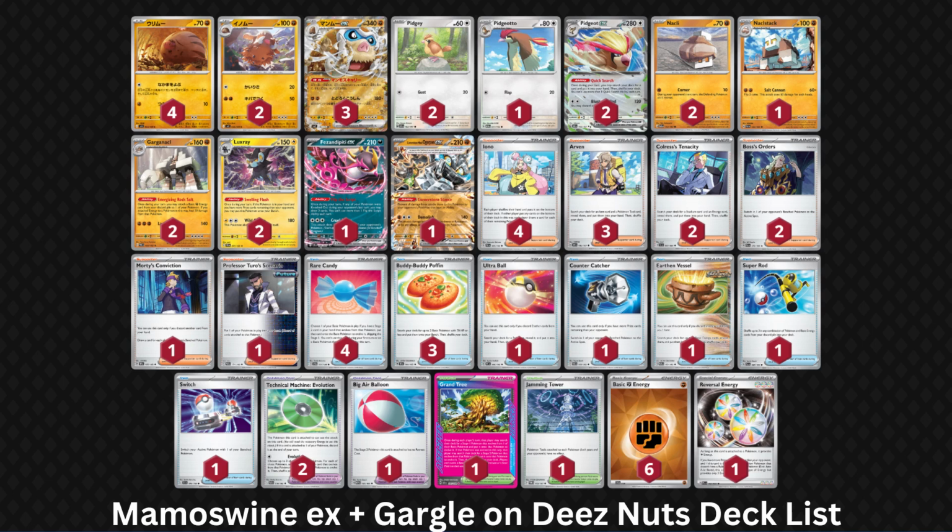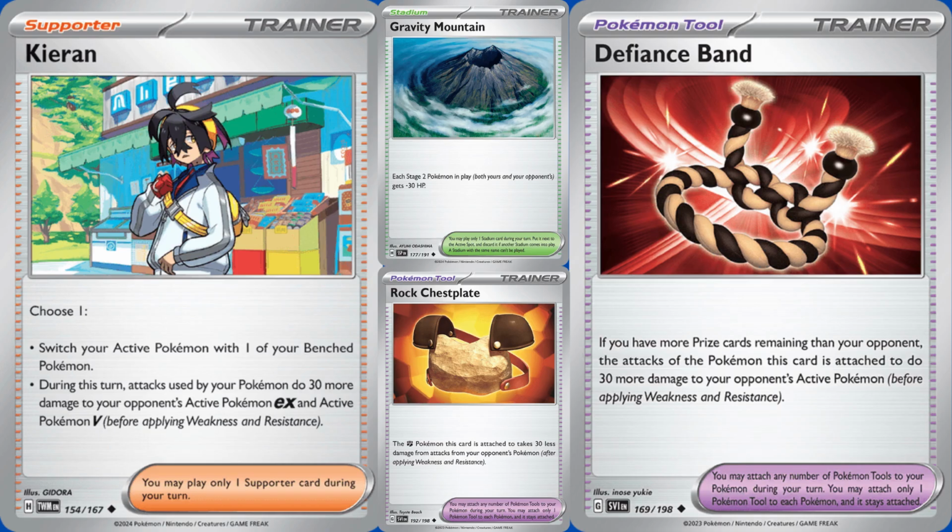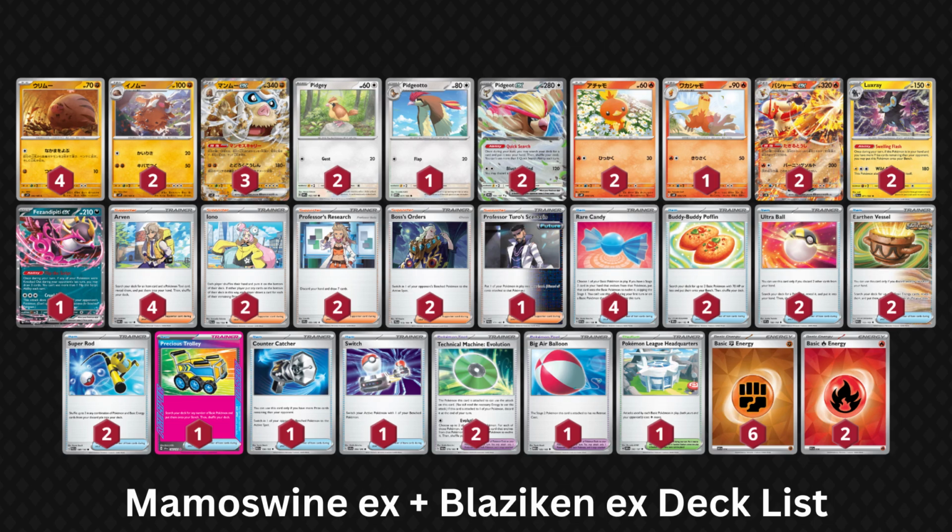I think Cornerstone Mask Ogerpon is also a good card to experiment with, as it can wall and deal with annoying cards like Mimikyu. Because Mamoswine only does 300 damage with 3 bench stage 2s in play, don't forget about Kieran and Defiance Band to allow you to one-shot big stage 2s. Or you could try something like Gravity Mountain to lower their HP, or go in the opposite direction and attach Rock Chestplate to Mamoswine.